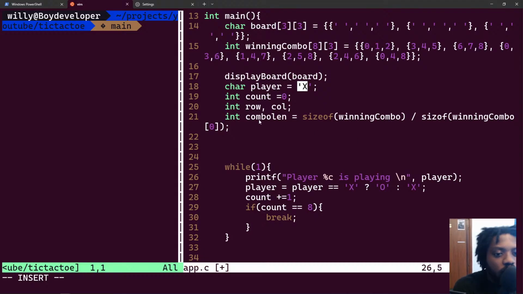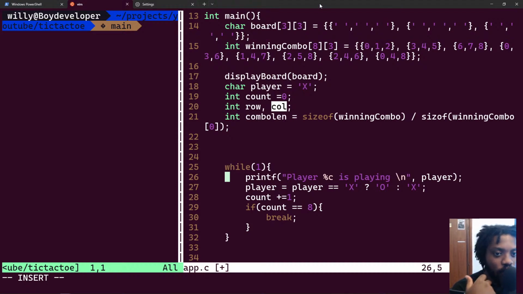Well, we define the row and column values here, meaning we can ask the users to put in these values, right? So we just use scanf to get the values from the user. We'll prompt the user twice to input the column and row values for us, and then we'll use that to plot the value inside the board.